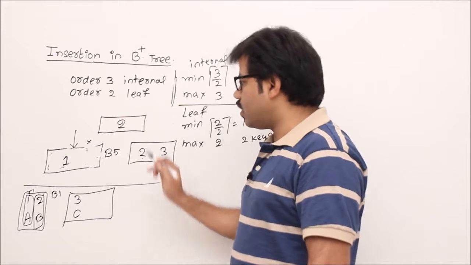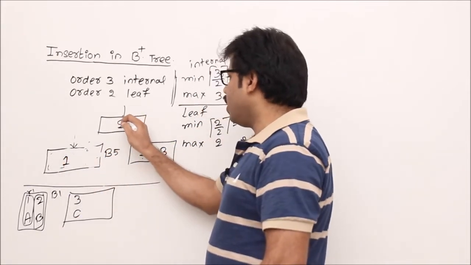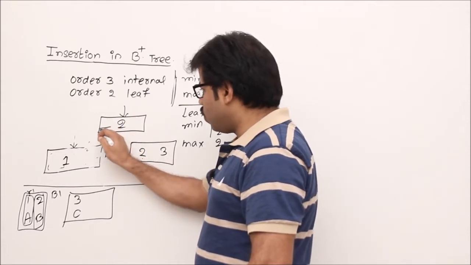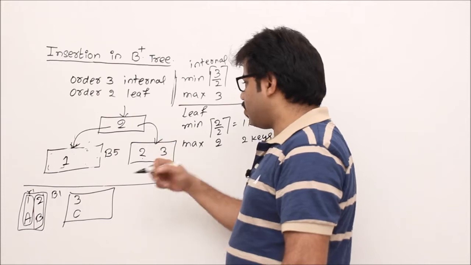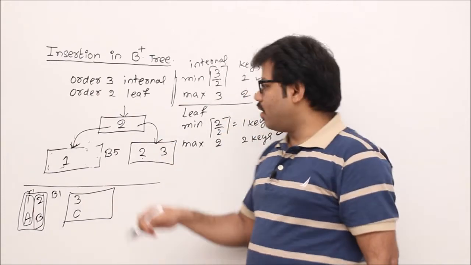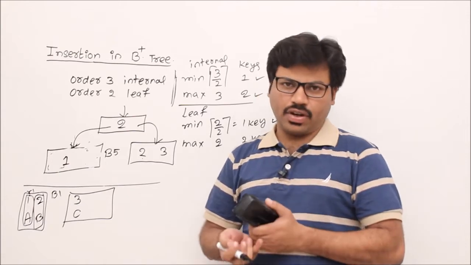Just try to understand. After that we'll see the reasons. So 2's left. Now this is going to be an internal node. So that's why 2's left we have to link like this, 2's right we have to link like this. Please recall what is an internal node. An internal node will have keys, comma, tree pointers. What was the purpose of maintaining tree pointers?